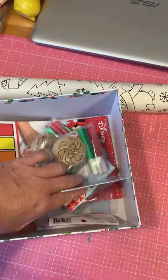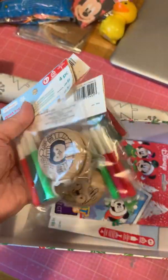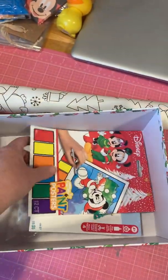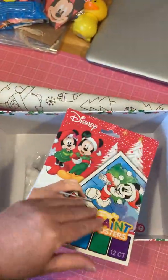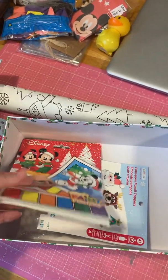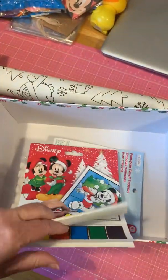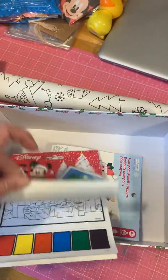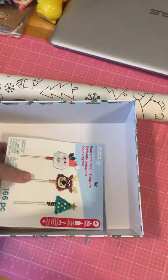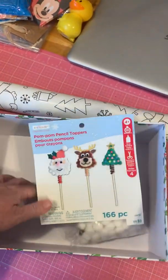And then I bought these little guys. They were $2 at whole price, so less than $1 after I did clearance. So one day they'll do yo-yos. I'll just send them this one book of painted posters. They actually love Mickey, so they'll get this one day, and the little paint pad is on the bottom of each little page, which I thought was so fun. And then they get to paint it. So I guess I need to add some brushes to that. Good thing I'm talking through this. One day they'll do these little pom-pom pencil sharpeners. I don't think that's like 9 things.